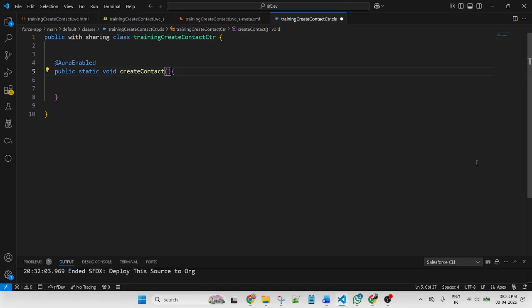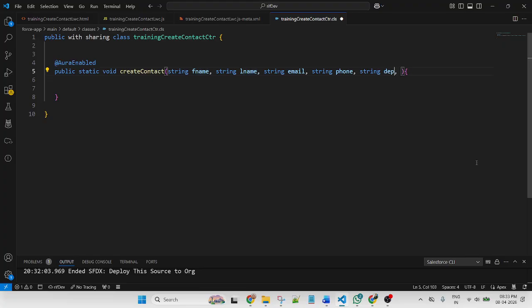For beginner level, you can use string fname, then copy string lname, email, phone, and depart.